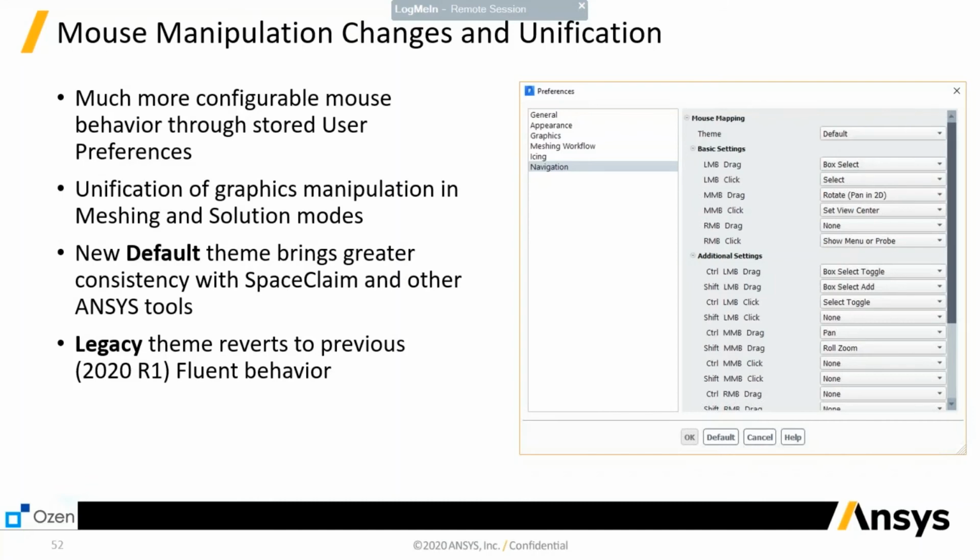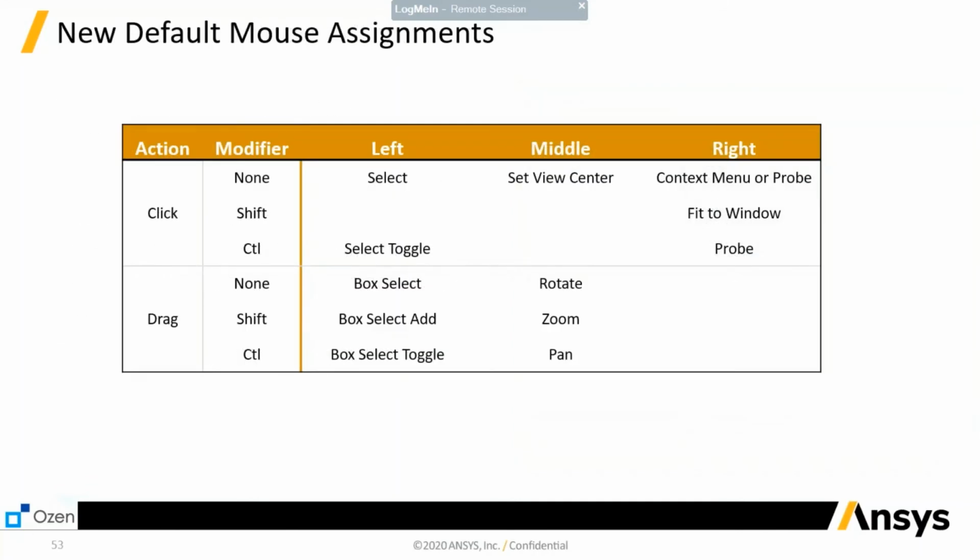And to do that, we had to make some minor changes. Specifically, selection in FLUENT is now a little different from what it was. I would say maybe 10–15%. Maybe it takes a couple of days to get used to it. But the good thing is that now it's consistent between all the ANSYS tools. When you switch from SpaceClaim or Mechanical for meshing and go to FLUENT, you don't need to get used to a new one. But on the side, keep in mind, if you don't like it, you can always switch to the legacy one, which is an option, but the default is the same for all the tools now. And you see the list of the new default mouse assignments here.